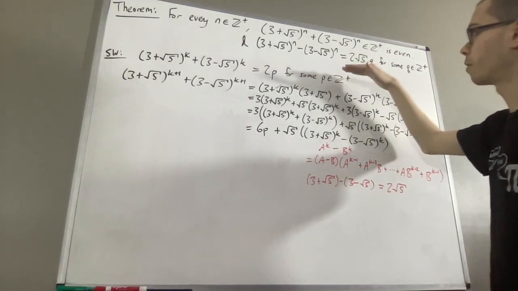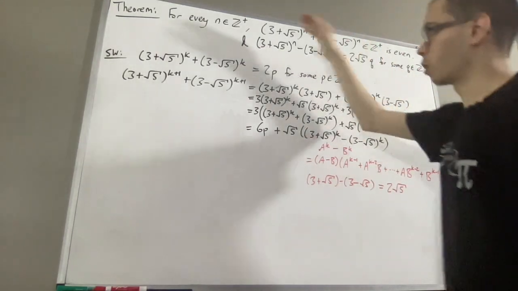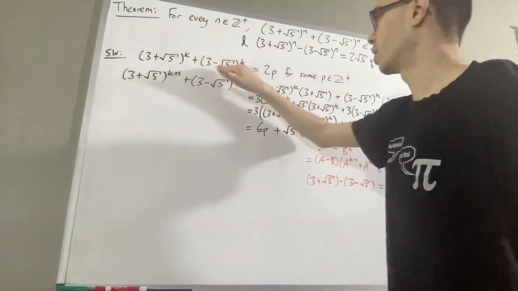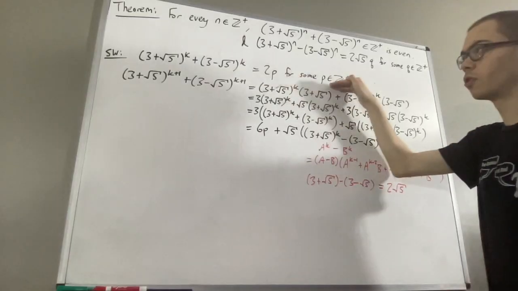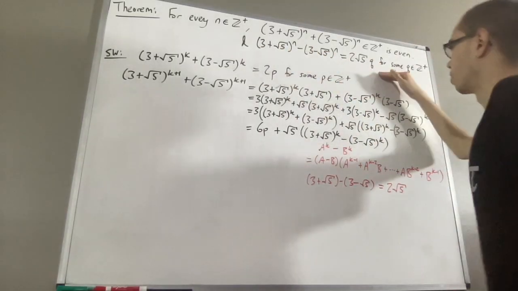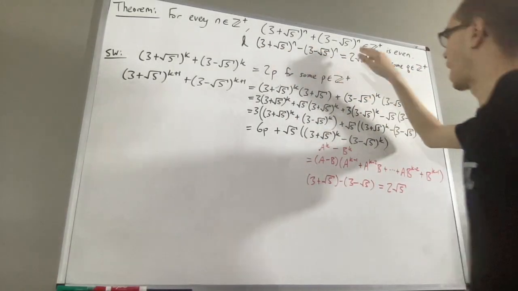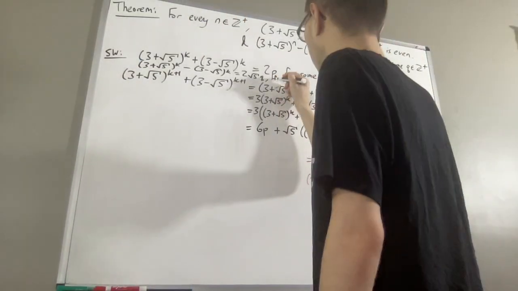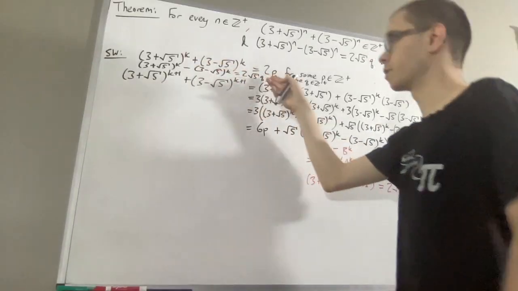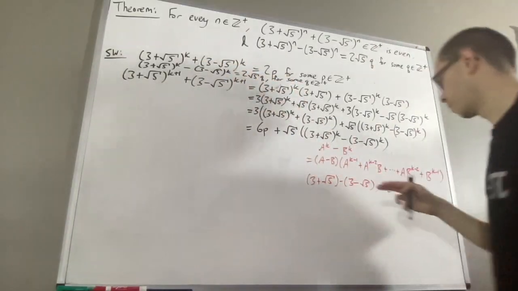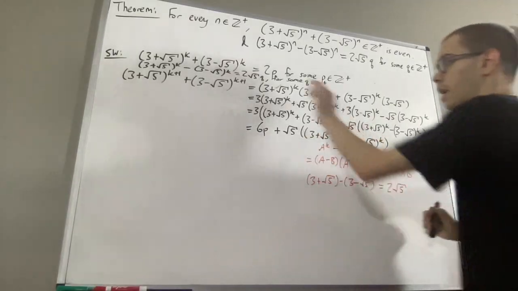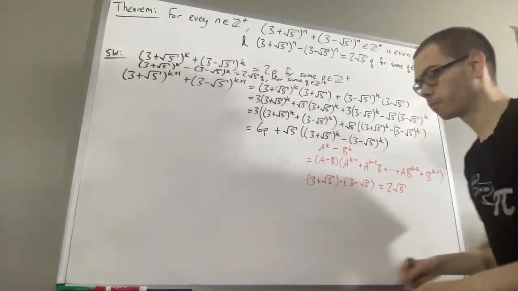For the induction step, we are working with an arbitrary positive integer k, and we assume that this quantity is an even positive integer, and we're assuming this quantity, where n is equal to k, has this form. Right, so we're assuming it has this form. So, then in that case, we can rewrite this guy as 2√5 times q.